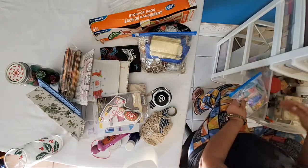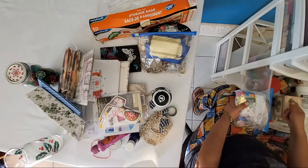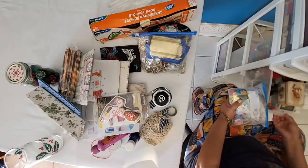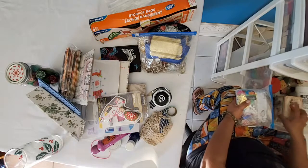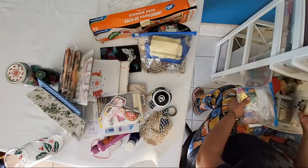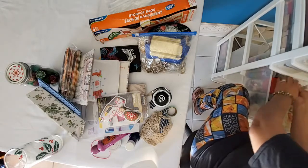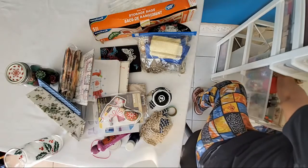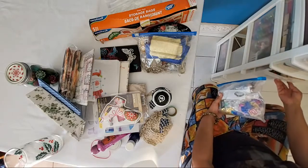See, I have glue and stuff there. Or maybe bring this stuff down here. What else did I want to put there? No, this is glue. All right, I'm thinking this through. You know what? This little squirrel fits on top of here. I'm going to see if I can put these sequins back here for now. Or maybe I need to put those sequins down. What else do I want to keep in this drawer?